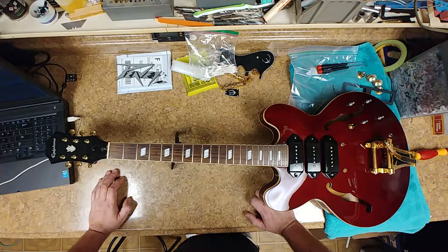In this video, I'm going to be working a little bit on the neck and kind of showing you the right way and wrong way of doing things. First, showing you the wrong way of doing things and then showing you the right way. So I will be using, for learning purposes, the mistakes of other people.